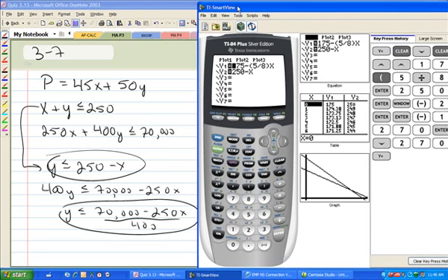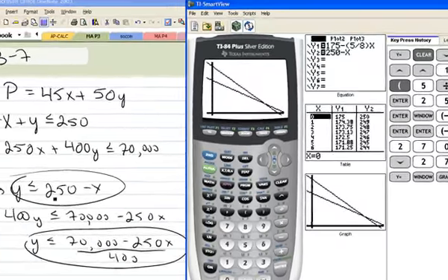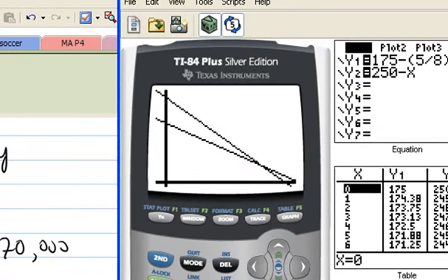Okay. So I plotted them both. I had to do some window adjusting. That's the window I used. I took -20 just enough so I could see the x-axis, and same thing with y. And then I picked just a bit above the 250 for my x and my y. So there's my graph. Now to find the feasible region, we have to look at the inequalities again. Y has to be less than or equal to 250 minus x. So it has to be below this line. So that cuts it into just this.